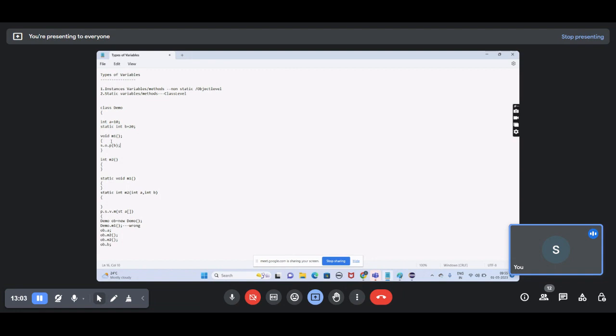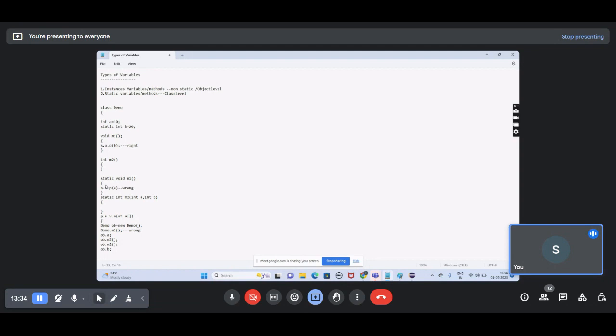I am able to call the static variable inside an instance method, but inside a static method you cannot call an instance variable. This is wrong.